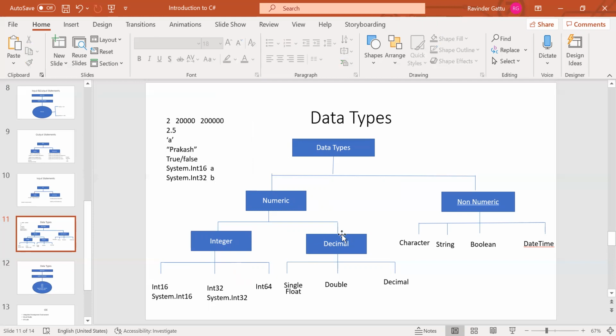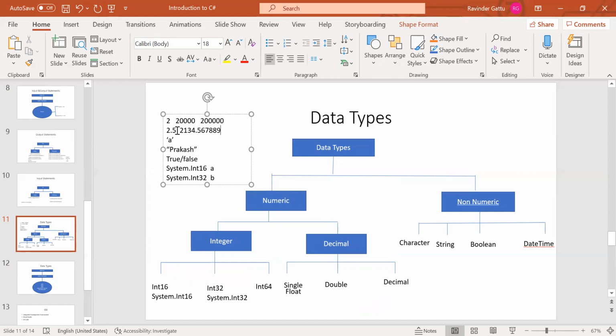A number without decimal is an integer, and a number with a decimal value is called a decimal. Again, this can be managed in 3 different ways, because there can be 2.5 or 2134.56789. There can be smaller, mid-level, bigger and special decimal values.